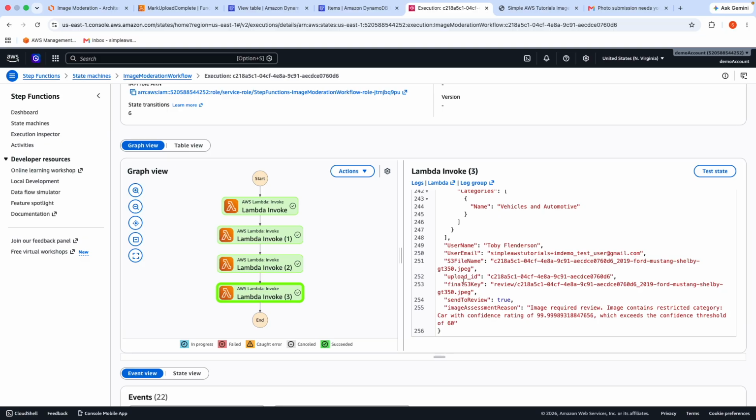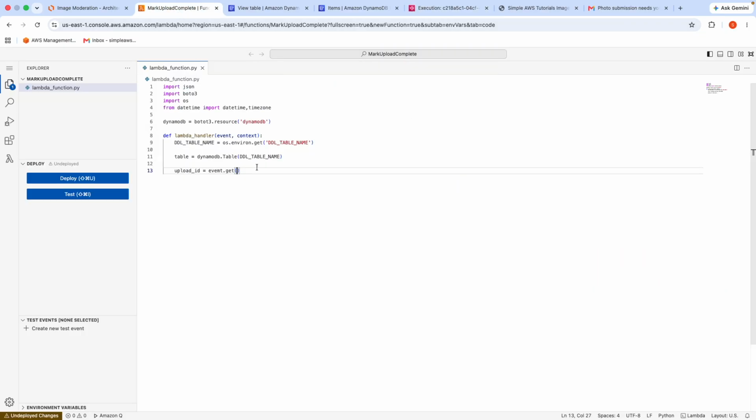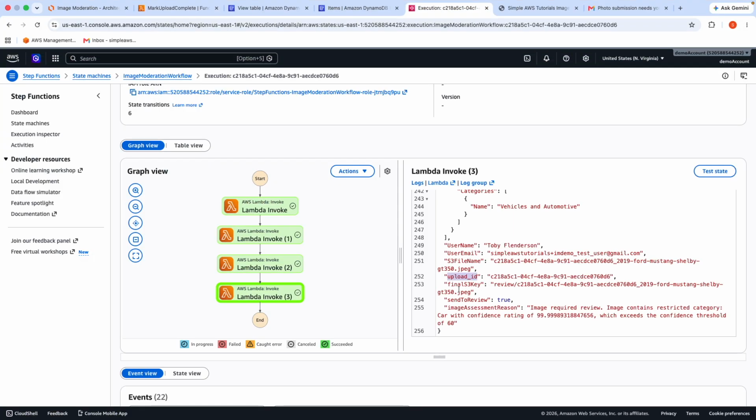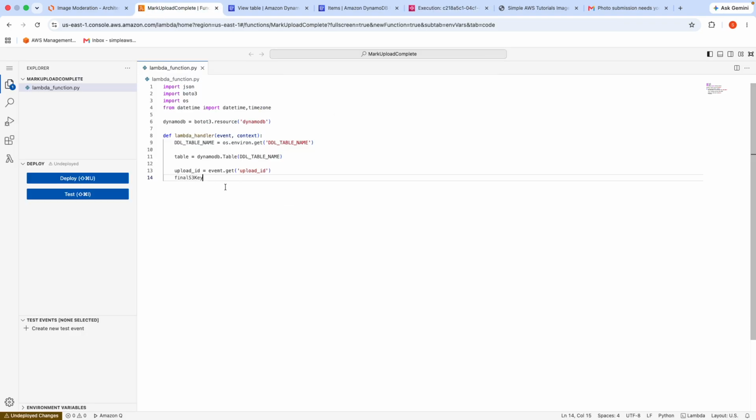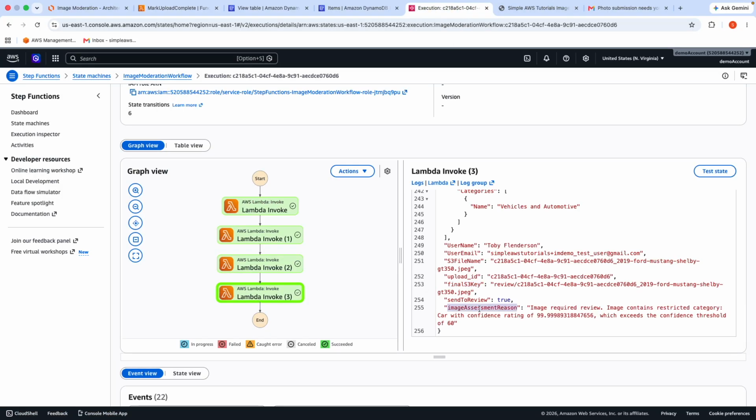And if we see the execution, it's upload_id. And let's get the final S3 key. And let's get the review reason or the image assessment reason.